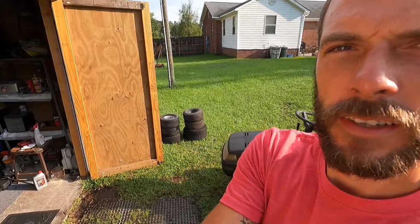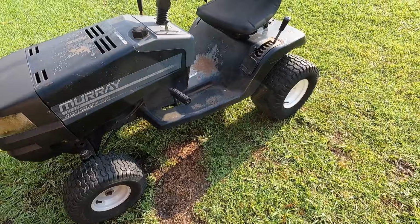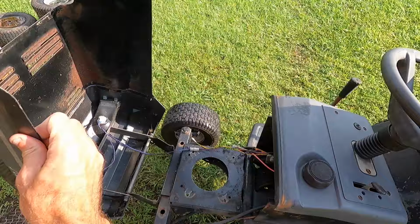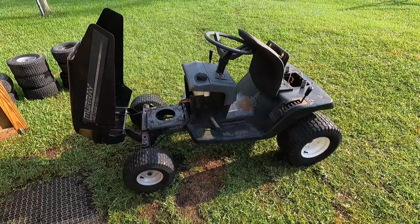We're gonna start on a new project today. Hopefully have some fun. Got this old Murray wide body. It's been sitting around, kind of rotting away. There's no engine, no mower deck. No battery. The trans pulley on here is basically rotting away. There's not much left of it. But the goal is to basically make like a hot rod slash type race mower and have some fun.